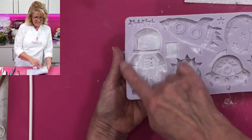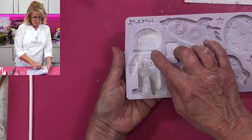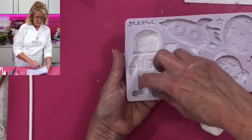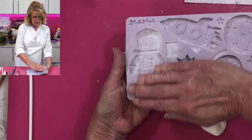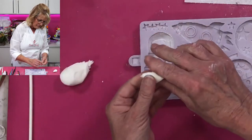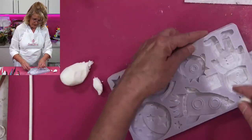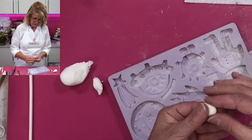Right, so I'm just thinking, I want a different colour here for the skin, but I'm thinking, oh, it's going to be awkward getting the white round there and down here as well. So it doesn't matter if you split the two up, as long as you overlap somewhere behind, it'll be okay. So I think if I put the helmet in first and then the face and overlap.